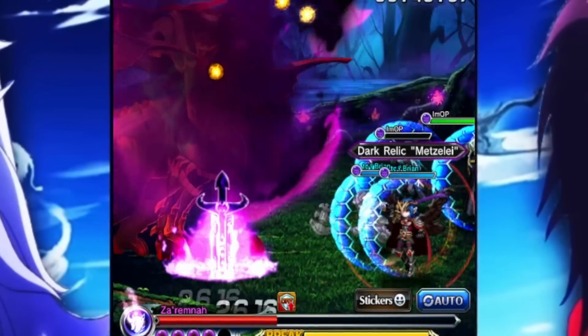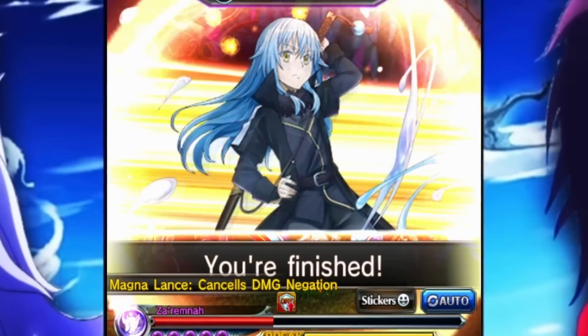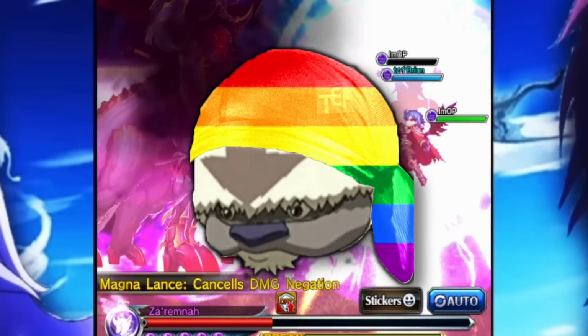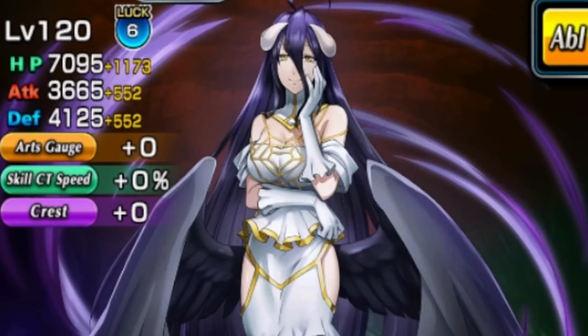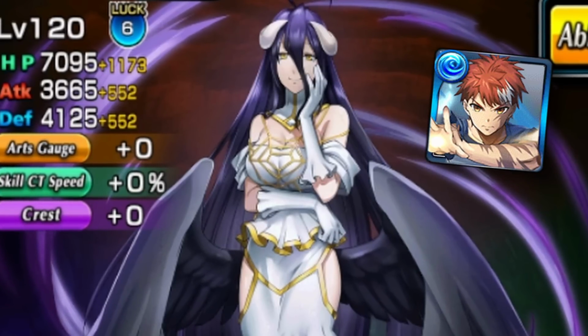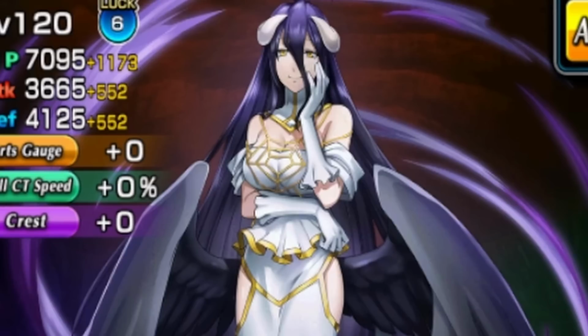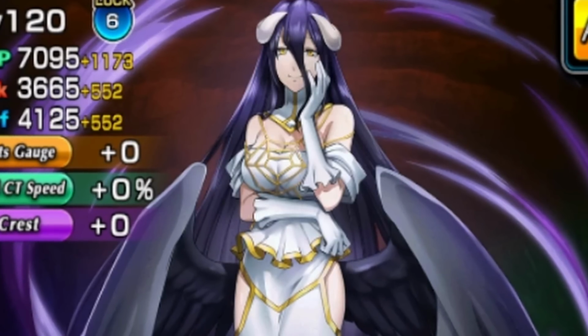Albedo is the last character in the Overlord saga that we have yet to showcase. But before I tell you all about her job, huge shout out to my man Brian for allowing me to showcase his Albedo. Now in terms of what Albedo is doing, she's kind of similar to Shiro Emi and stuff. She's a damage mitigation tank specifically for demon characters. You can use her on other teams of course, but she's really effective on demon teams.